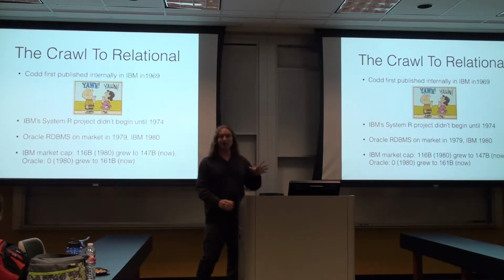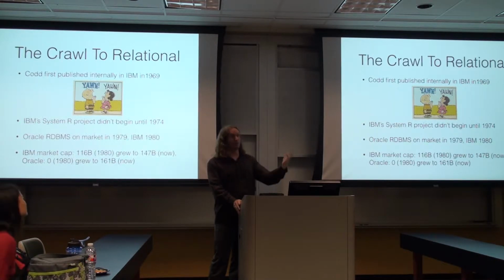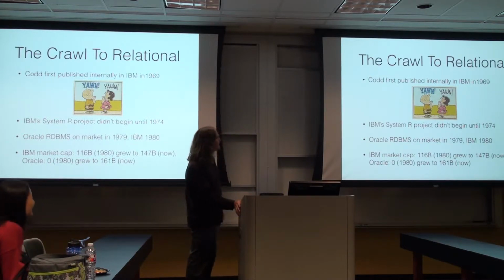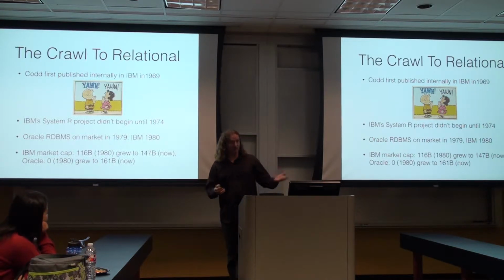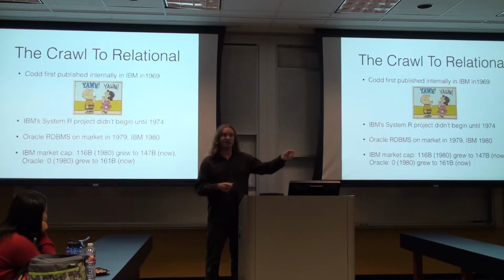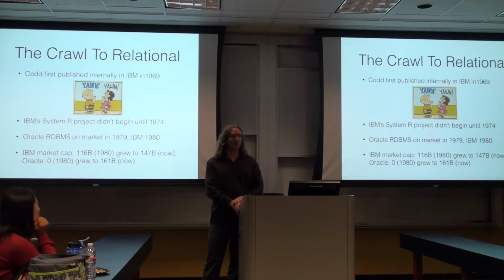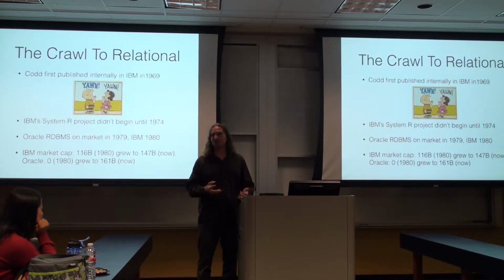They were pushing their IMS system, and having the relational model out there was a direct threat to IMS, right? By the way, I should say IBM sells IMS today, so these systems are still around, okay? So finally, in no small degree due to the pressure that customers put on IBM, that Codd caused them to put on IBM, IBM began a very famous research project in 1974 called System R, where they built the first relational database system, okay? Hugely influential. They developed an architecture that all modern databases still use today.